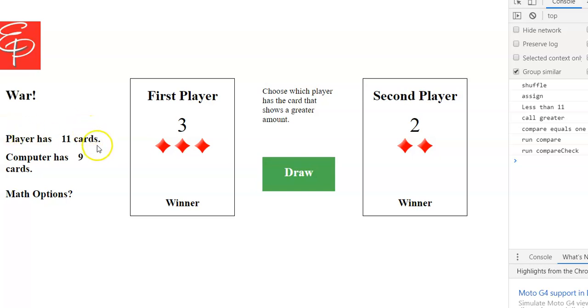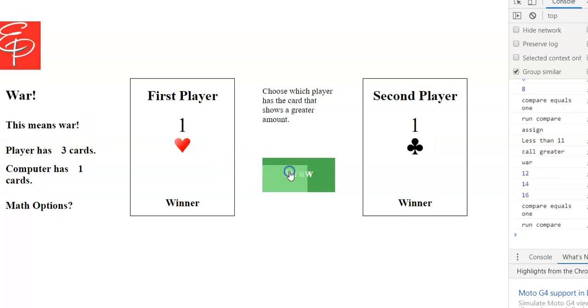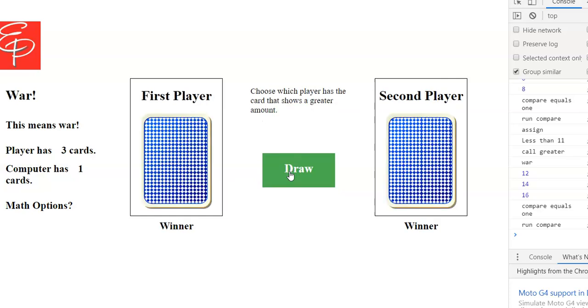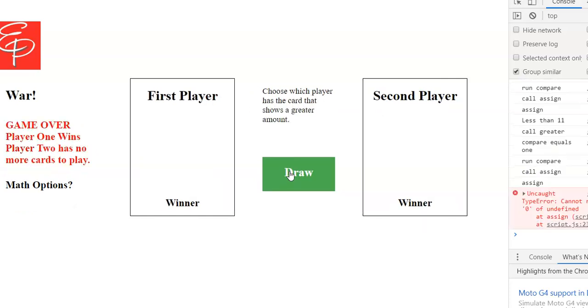It'd be nice to add some sort of CSS for a more visual cue that you won something. Maybe an announcement can show up on here saying you won the cards, or you got it right. That'd be nice, but you can see that the player has gotten the cards. So there's more. It's just going to work the same way.